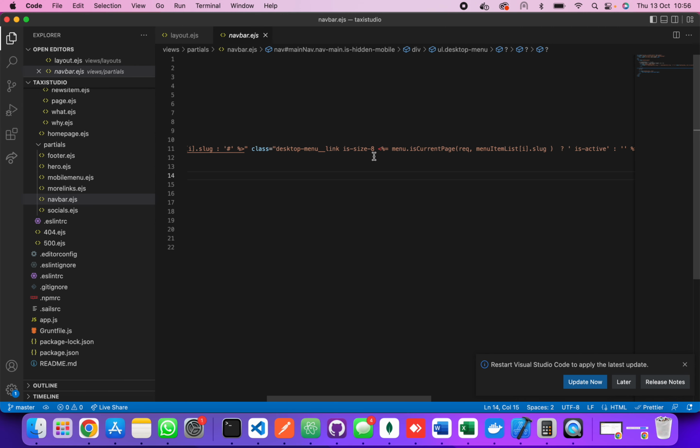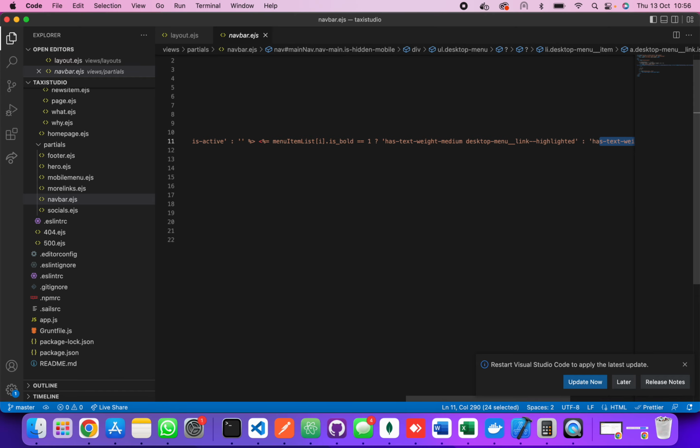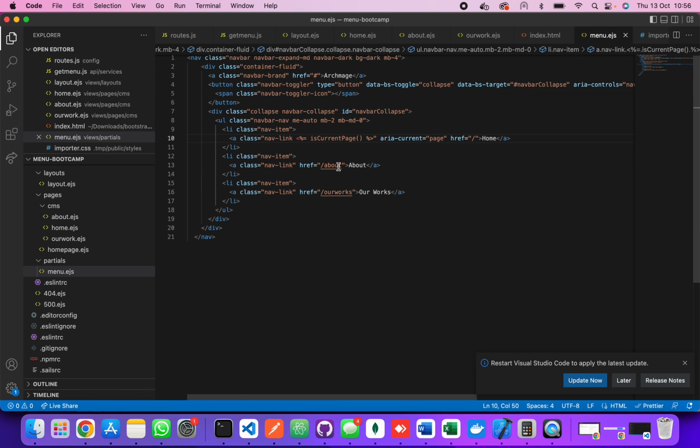Very straightforward. So what will happen is we are calling the service, the function called is current page, just to check whether this one is the current page.